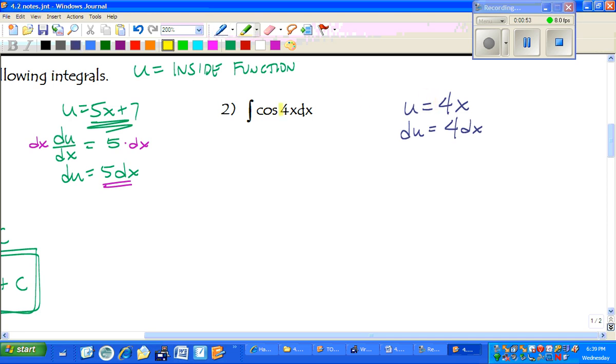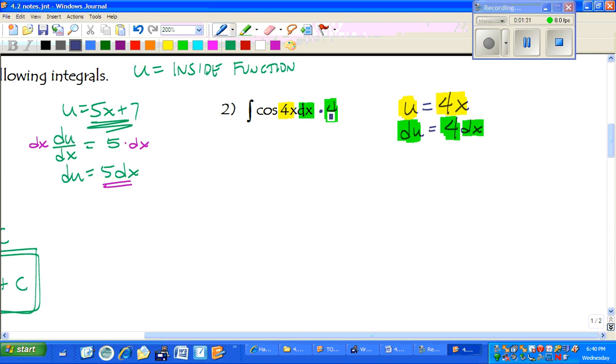So we have 4x here. That's going to be replaced with our u. But remember, everything has to be in terms of u once we start changing things. Right now, we have the dx part inside the integral, but we're missing the 4. In order to make this transition from x to u, everything has to be represented. So we're missing a 4 on the inside of this integral. We're going to have to multiply the inside by 4. That's going to give us all the things that we need here to represent this as du.